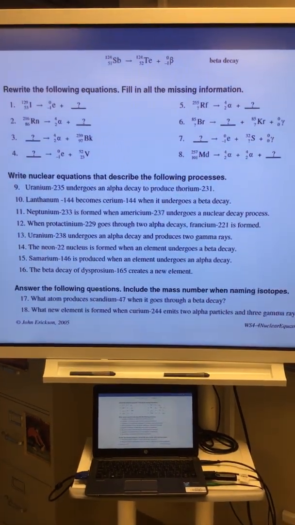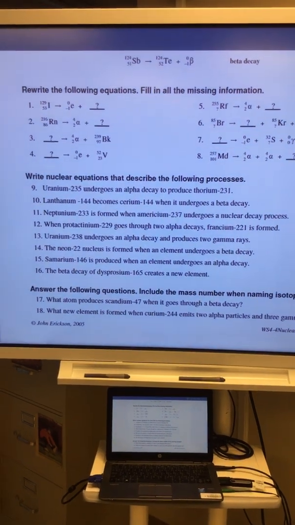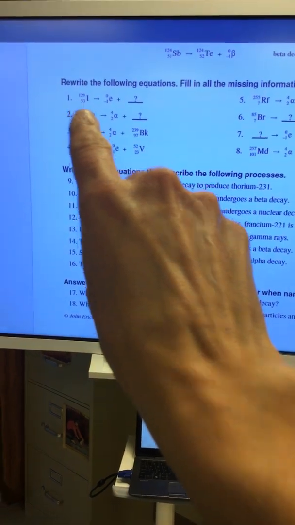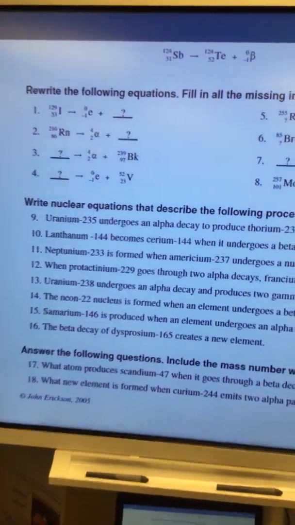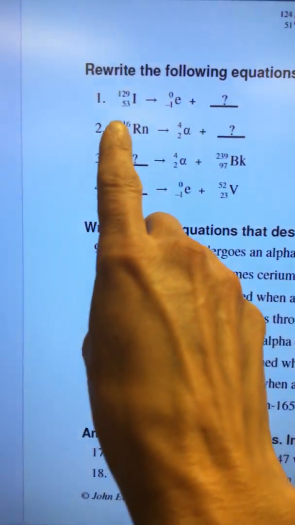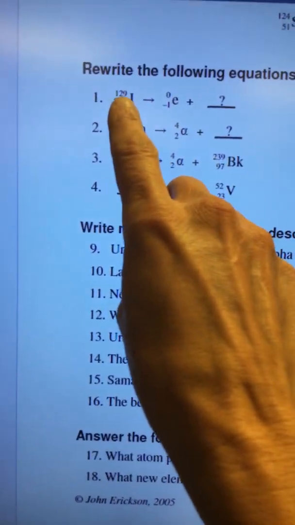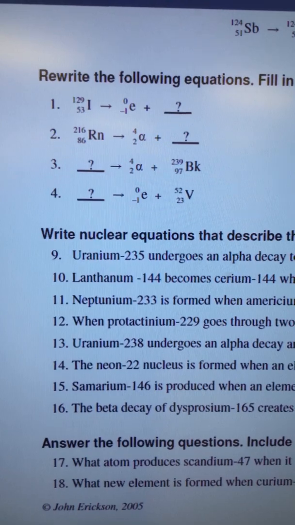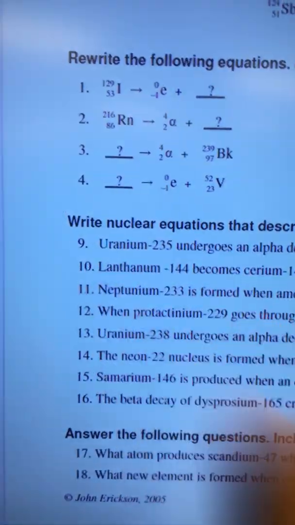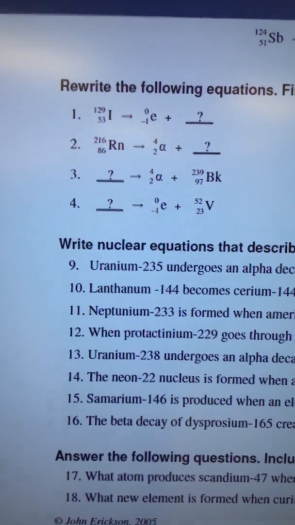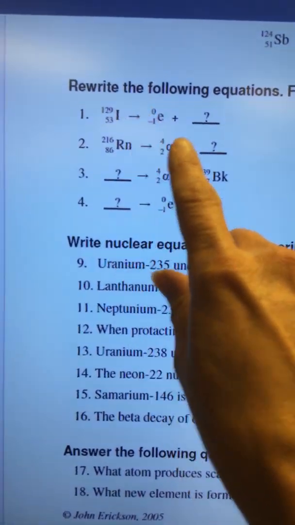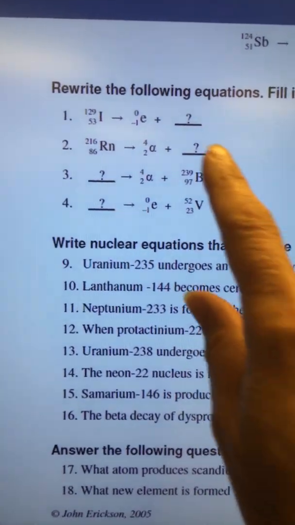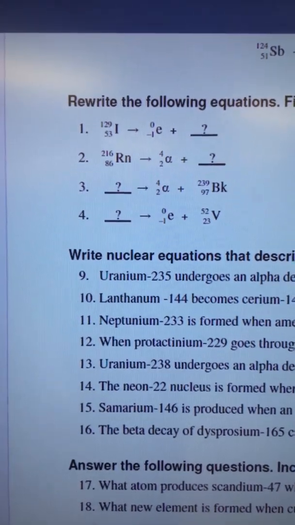Okay? So the cool thing about nuclear decays is that all we have to do is equalize the numbers, the mass number, which is the very top number. So when you look at number 1, I have an atomic mass in the parent molecule of 129. That 129 means it's the protons and the neutrons added together. The number on the bottom, the 53, that is my protons. So if iodine goes through a beta decay, which is your beta particle, your 0, -1 electron, we're going to figure out what the daughter molecule would be.